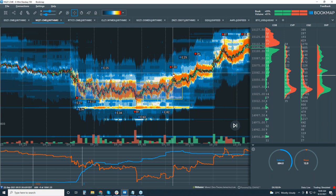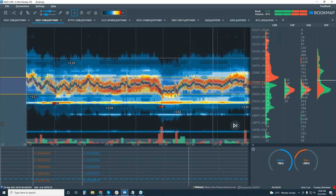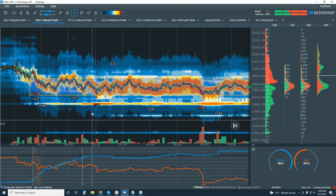130 stops, kind of sad to see. Also getting stopped out on the way down here in this area here. Anyone that was buying in here, one more little push, and then this is where it's kind of a fake out here. Looking for 15,000 to trade. It never came down to it. This is why they're front running and they're absorbing. This is precisely why it didn't make it down here.